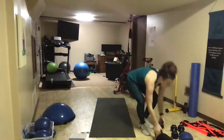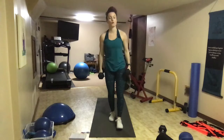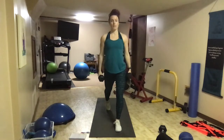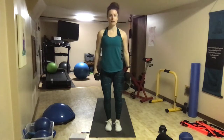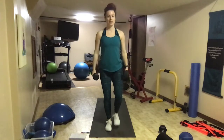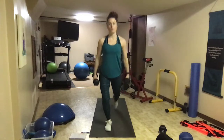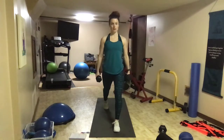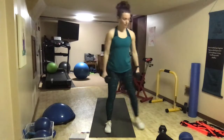Exercise number two. If you're using weights, the option is to have two weights in either hand for our alternating lunges. Step back with one leg, down close to 90 degrees, come back together. Go ahead and take the other foot, close to 90 degrees, step back together. If our balance is working for us today, go ahead and smooth it out, picking up the pace. Otherwise, take your time, slow it down, and come back up, continuing to switch legs.